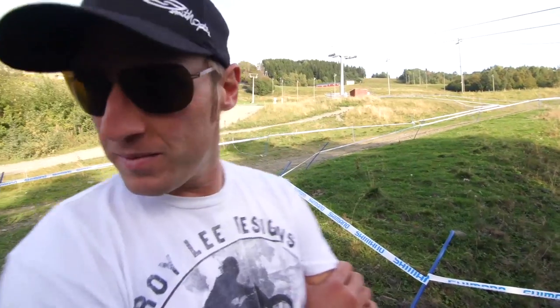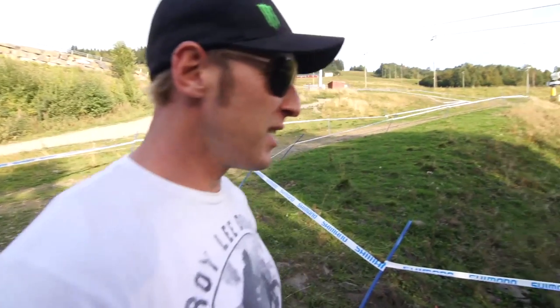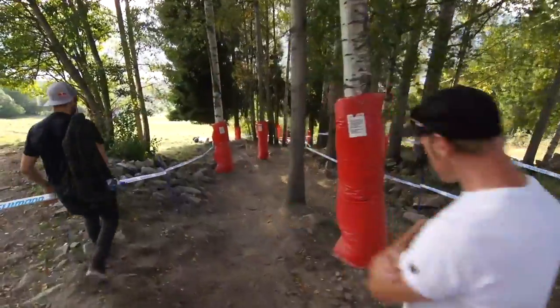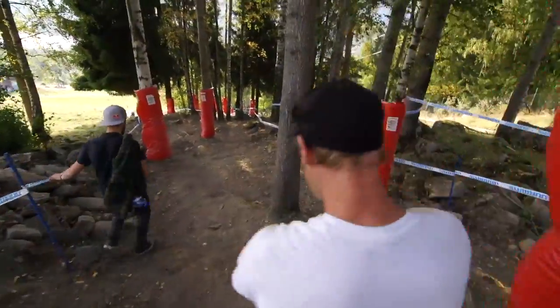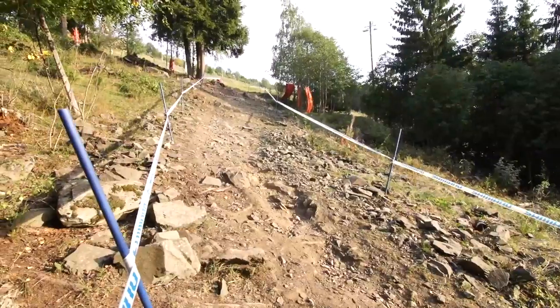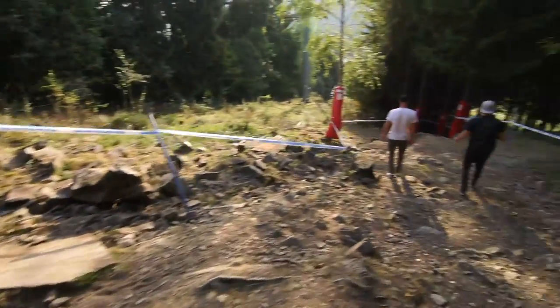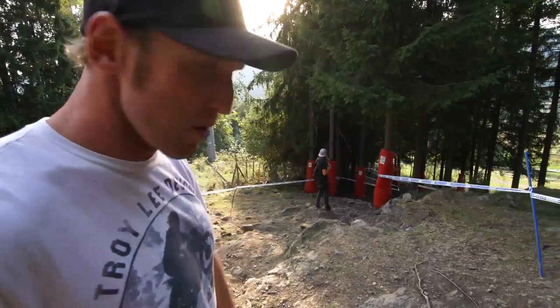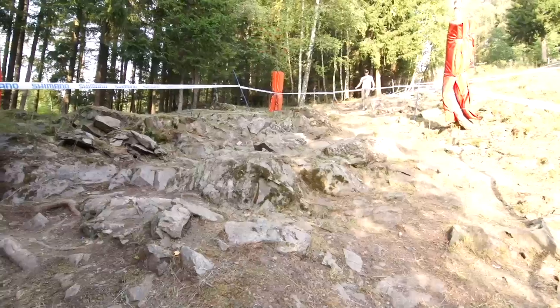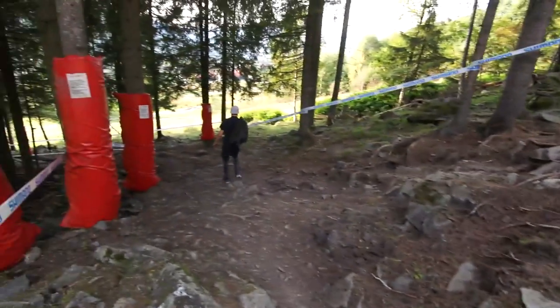A couple of high-speed, flat-ish corners. This big left here — I'll probably swing a foot out on this one, bit of stability, tripod it round, and then a pedal on into the last technical wood. Quite rocky, awkward little wood. A lot of rocks and this section here is really rough. They've taped a line off there that used to come inside and set you up pretty good for this, but now it just takes you into the thick of it.